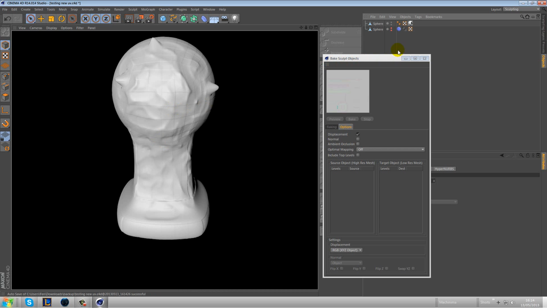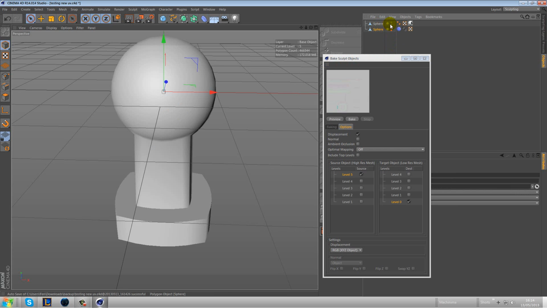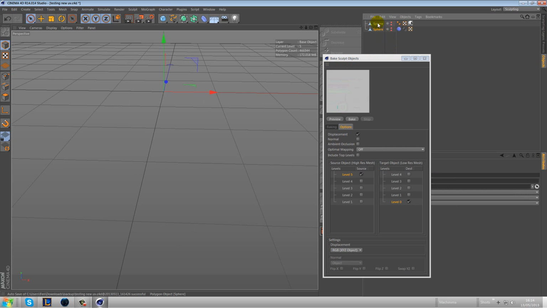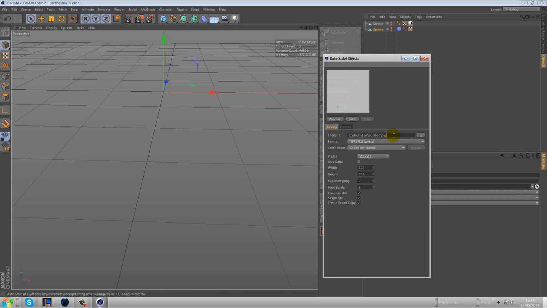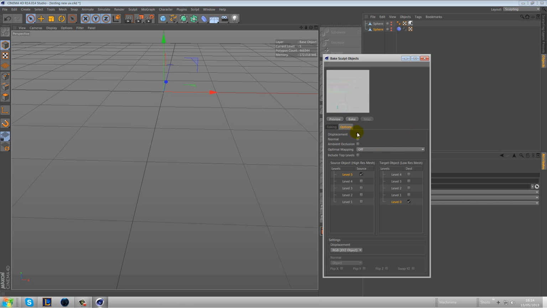So what we're going to do is adjust this. I'm going to select my original again. I don't need to turn it on, but I'm going to hide the second sphere. And I'm going to just put an extra E on the end of this, because this is just testing. I don't really need to know the file names, because it does everything for us. So I'm going to leave everything here default, but in the options for baking, I'm actually going to give myself a level 1, and then I'm going to bake again.